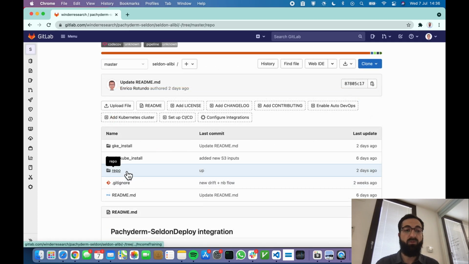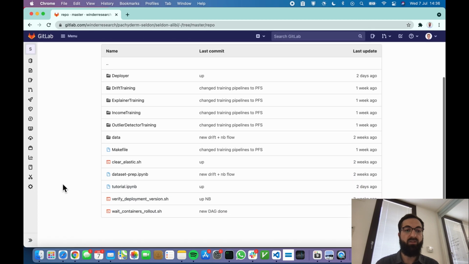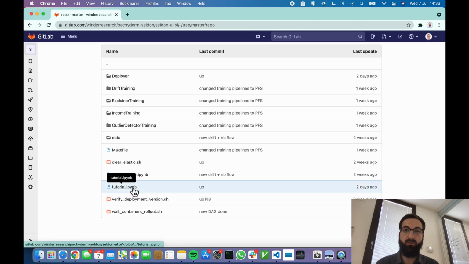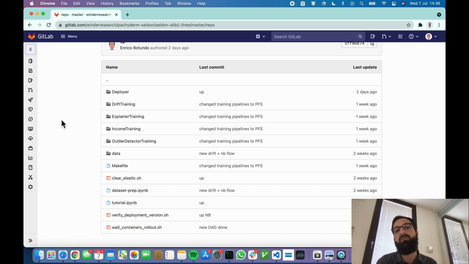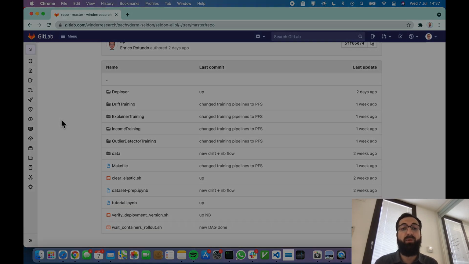The third folder contains the tutorial or demo notebook. This will be shown in the second part of the video. There are also Docker containers in these other folders that specialize in training a specific set of models and deploying them into Seldon.